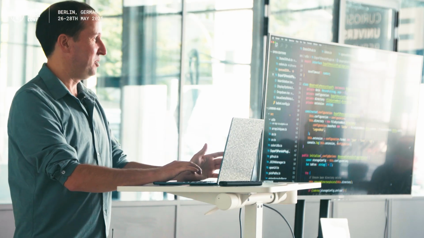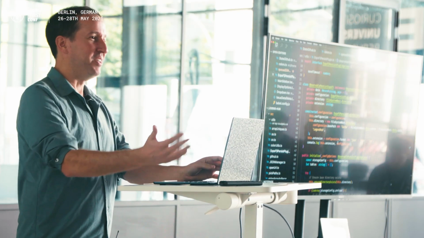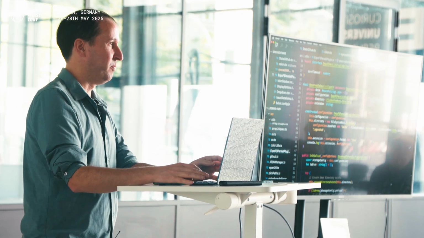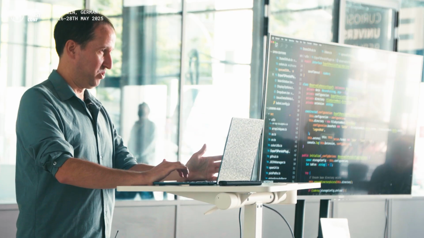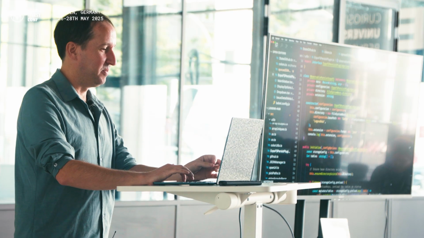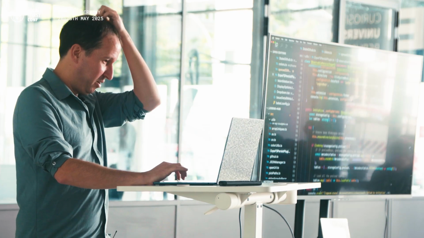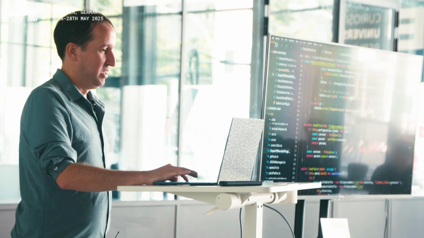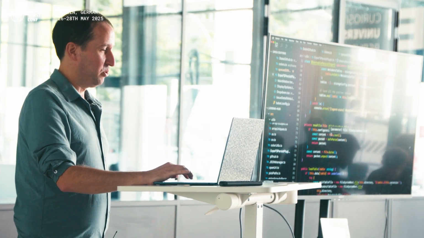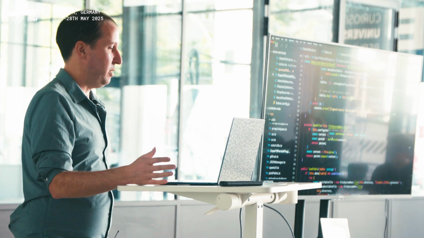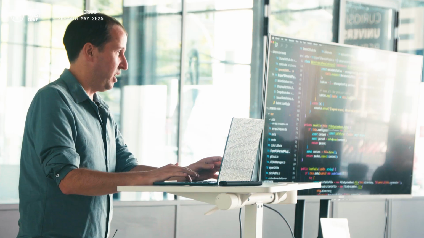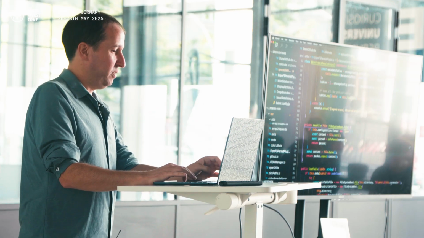So Expo file system, I guess I left out a detail. This is a React Native macOS app, so I can use Expo modules, some of them, in here. So basically what this does is I can create a file for each of the API requests and then parse that.